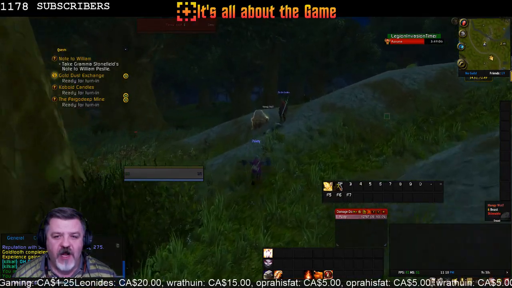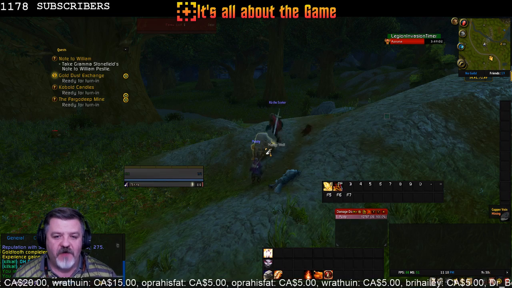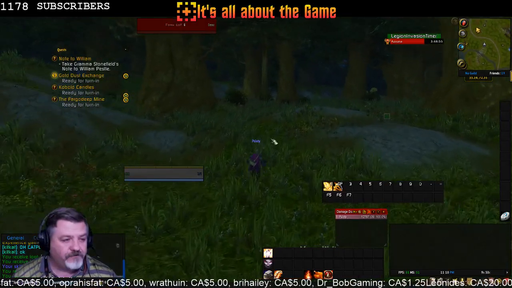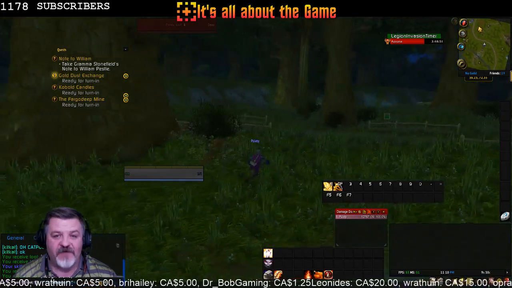Oh, no, that's my ore. Get out of there. Please still be up. Please still be up. Don't despawn. Don't despawn. Don't despawn. Excellent. I love the fact that they added that spawn timer in, that as soon as he gets hit, it's still up and available for a little bit before it despawns.